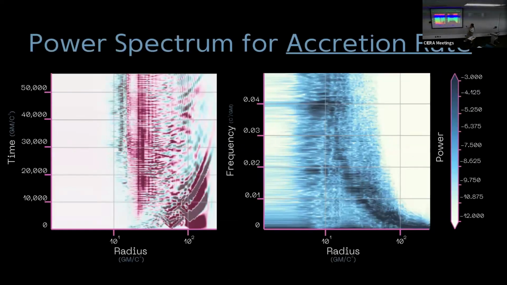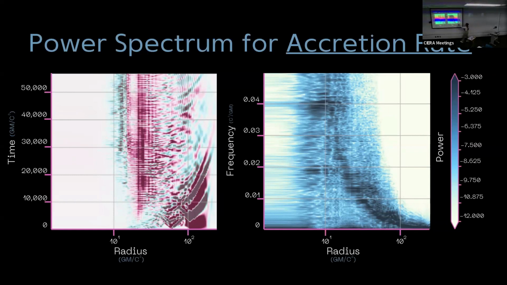So the way you read this, you have radius on the x, frequency on the y, and then power as the contour. So for example, at radius 100, you have a frequency of around 0.005. Or at radius 10, you have a frequency around 0.04. And one specific feature we notice is how it gets kind of horizontal lines as we get closer to the center. And that's because we enter the torus, and everything in the torus rotates pretty in sync.